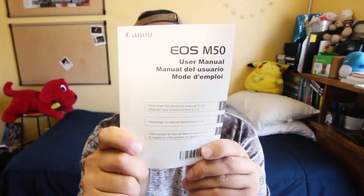The next one I'm looking at is the ever so lovely manual, and it is like a textbook — it's this thick. There's the EOS M50 user manual, it's about 157 pages. I mean, thankfully this is not 1995 anymore and we can go online to just Google the user manual, but just in case if I ever need it, it'll be here.